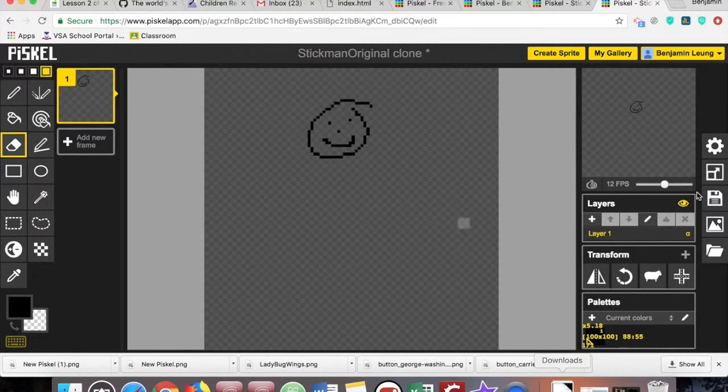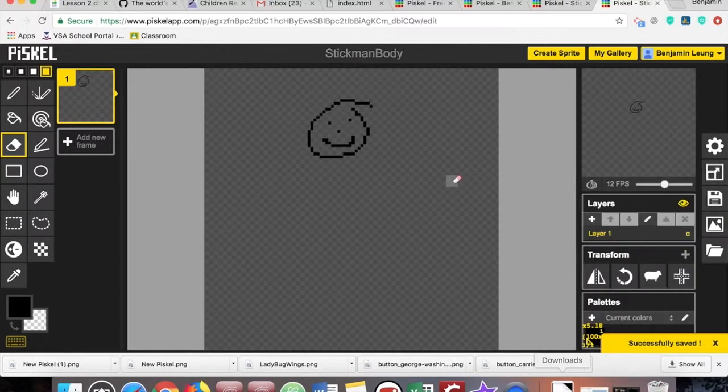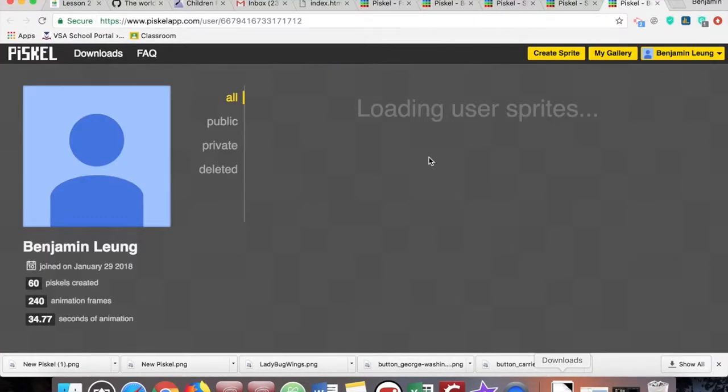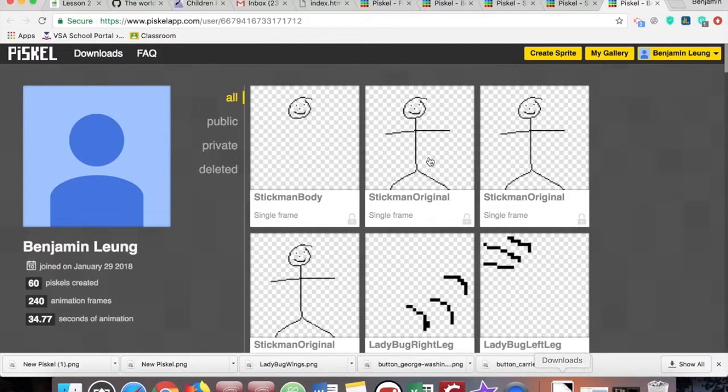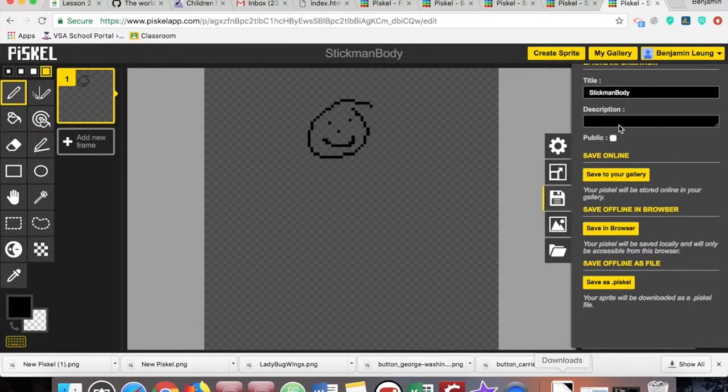Everything's erased, and then I'm going to do save and name this Stickman body. Save that. I'm going to go back to my gallery. Oops, sorry, Stickman head. What was I thinking? Stickman head. Save that.